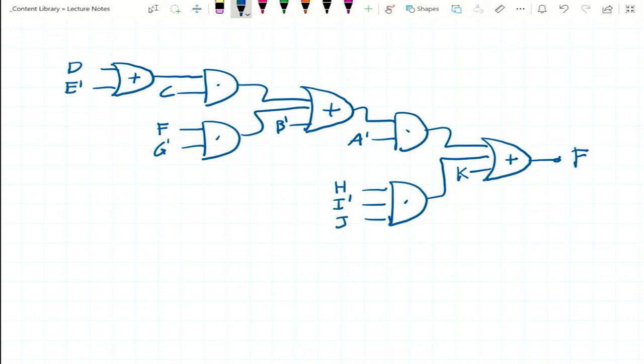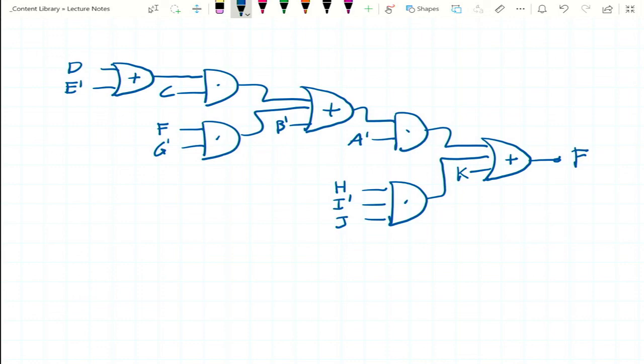We've got 5 levels. Now, what type of circuit can we convert this to? Can we convert it to NAND gates or NOR gates? Why? Just because the last one is an OR. Exactly, right? All you do is look and see what the last gate is. If it's an OR gate, then you're going to convert to NAND gates. If it's an AND gate, then you're going to convert to NOR gates. So since that's an OR gate, we'll convert it to a circuit of NAND gates.